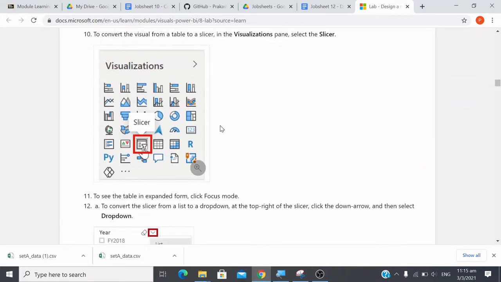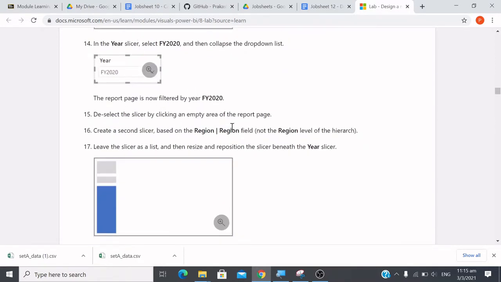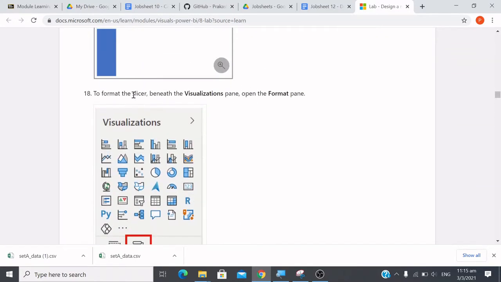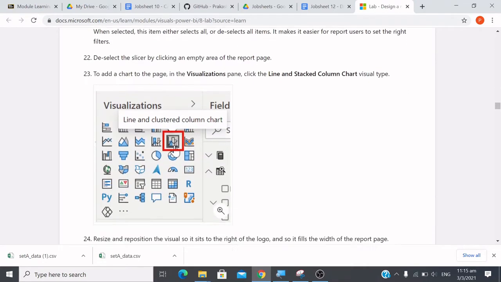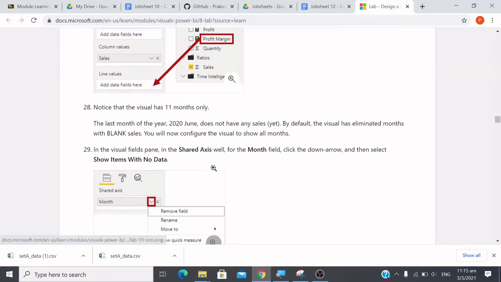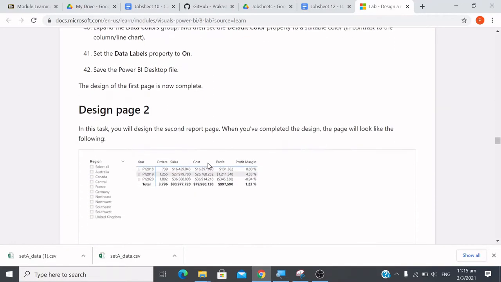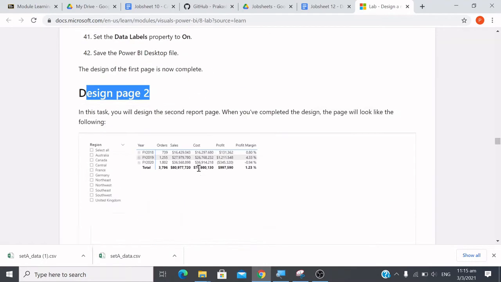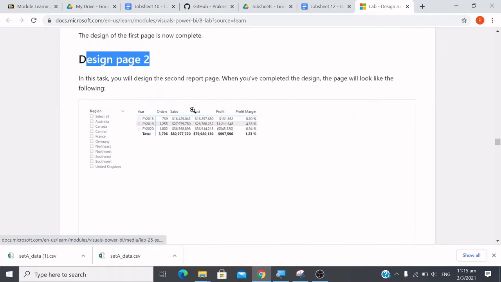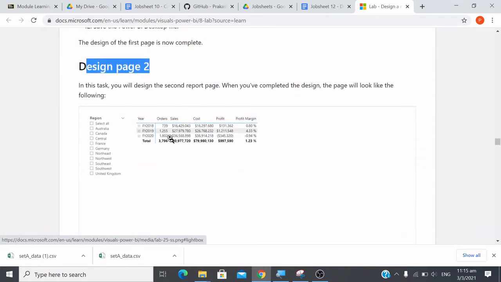So one of the parts of this video is such that I'm going to go through how to create all these slicers, and the key goal is the slicer because you guys already know how to do a visualization. Yeah, and we'll format the slicer and so on. Now the next thing I want to share about is we will have a few pages. Yeah, so we will design page 1, we will design a page 2. A page 2 will also look something like this. Yeah, with a filter and a matrix table.